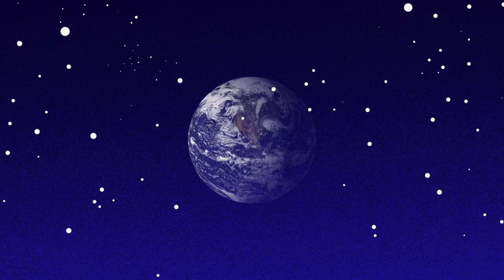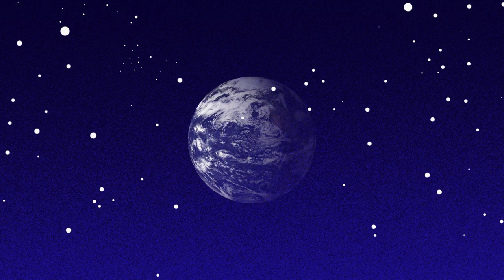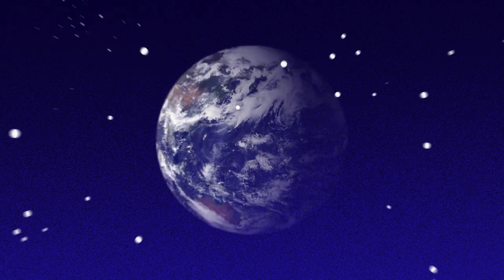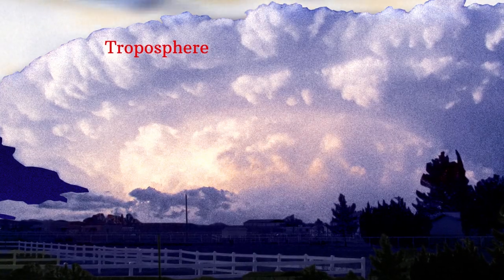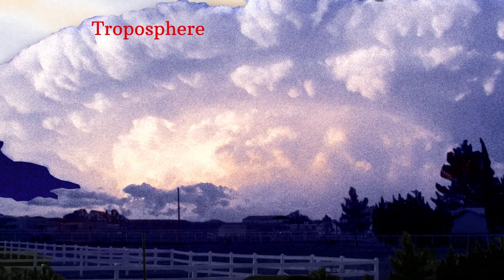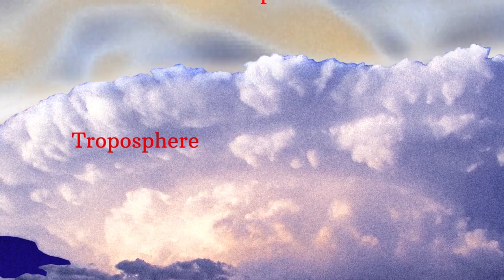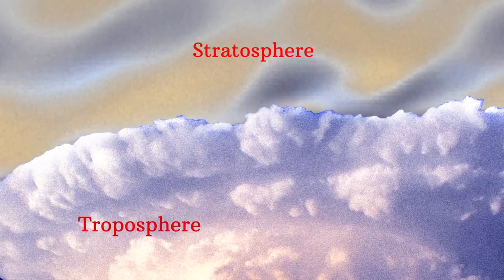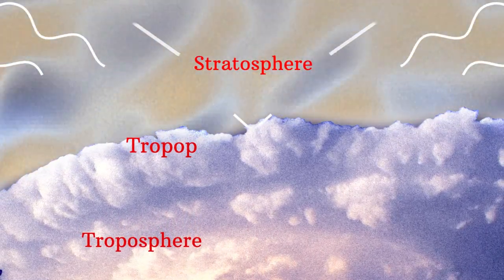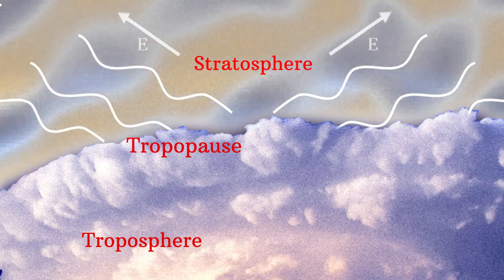Closer to us, a similar process can be observed in our atmosphere, made of several layers, including the troposphere, in which we live and where most meteorological events occur, and the stable stratosphere above it. The shape and evolution of some clouds clearly emphasize the interface between these two layers, which is called the tropopause.